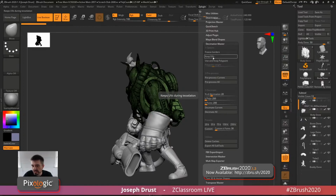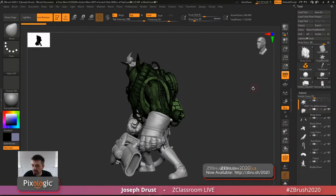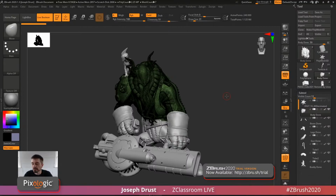For animated objects, your best bet is going to be taking a model, generating UVs, dividing it up, and then projecting it. Because ZRemesher is always going to rip the UVs off, and then Dynamesh is going to take them off. Anything with ZModeler is going to take them off. So your best bet, if you wanted to keep them, would be decimating, or basically working out a low resolution mesh that has subdivisions and then dividing it up and then doing your projections.